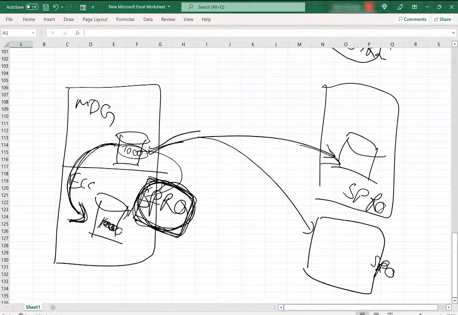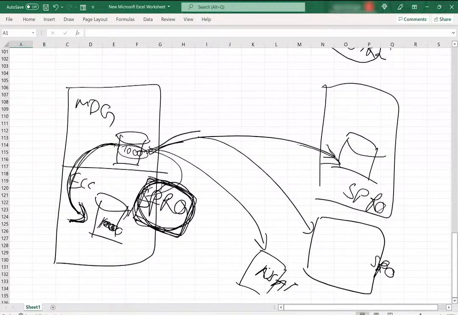And if it's a non-SAP target system? If it is a non-SAP system, the same data gets placed there with the number 1000 only. It will just place that record over here.